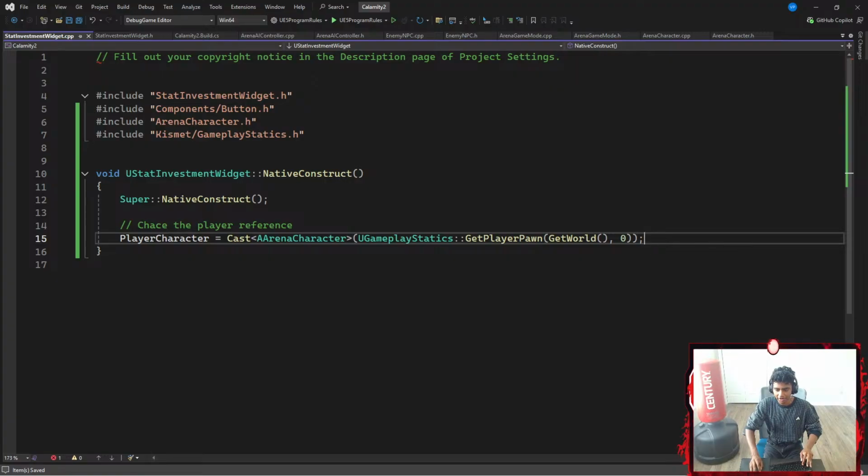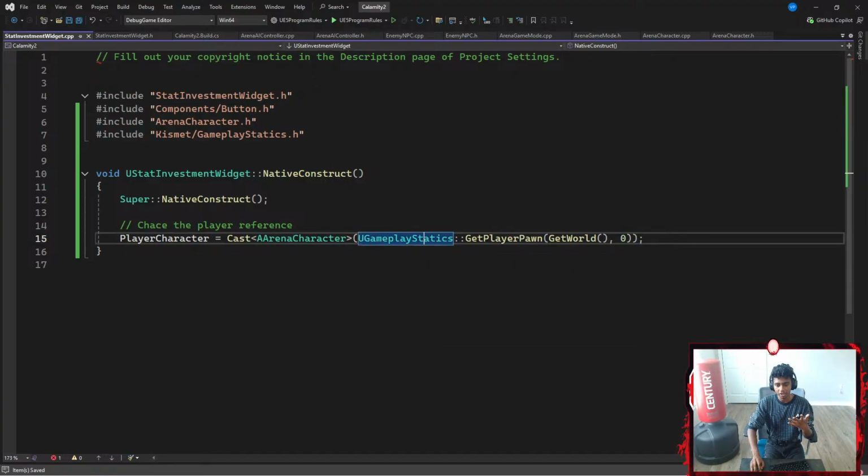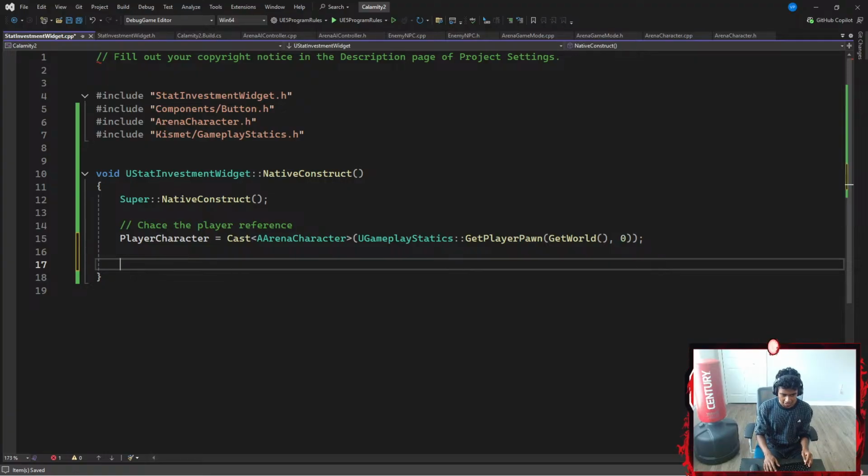It's just a new way, and I've never seen someone cast this way. Usually the way I cast, to get my player controller, I could go with cast arena character, and inside the parentheses, my player controller. So I check if my player controller is my arena character, then my player controller gets access to all the contents of my arena character. That was about it, not gonna overcomplicate that stuff. That said, once I'm done with that, I'm gonna go ahead and add another comment. Let's go with bind each button to its click handler.